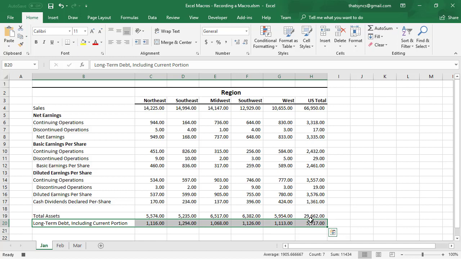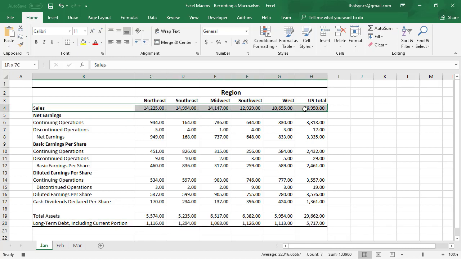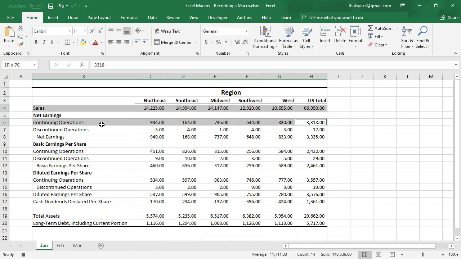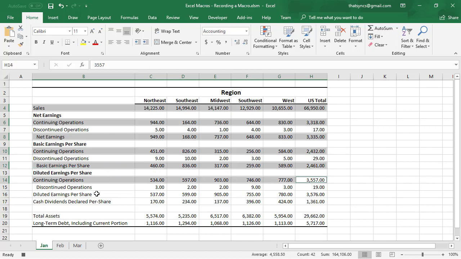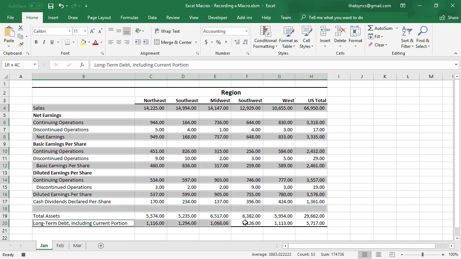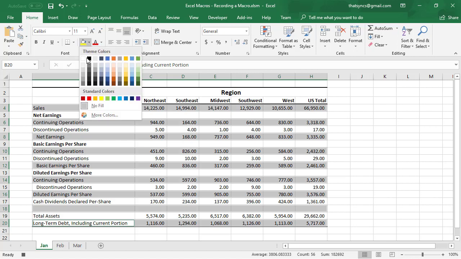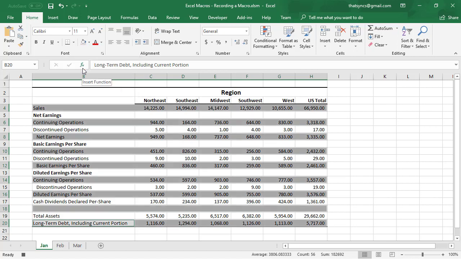I want to alternate the row color. And finally, I'm going to turn off the grid lines.